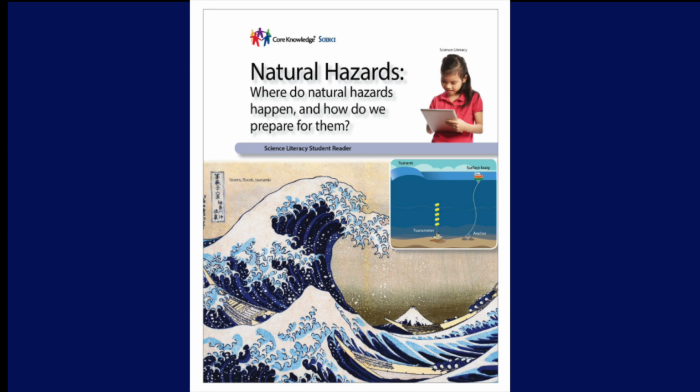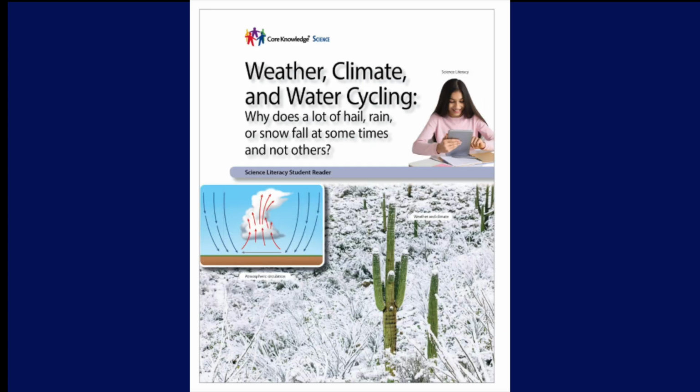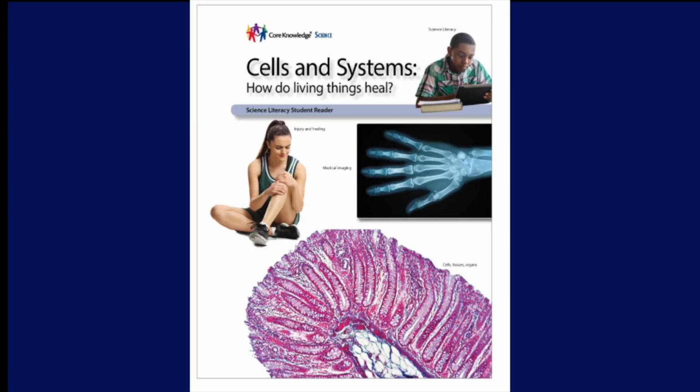Here you can see the covers of a few of the student readers, and there's one student reader for each of the 18 units that comprise the middle school science program. Core Knowledge has taken the Open SciEd science program and integrated into it our student readers, which is an indication of Core Knowledge's dedication to teaching science literacy. Before we define science literacy, let's look at the TE and see how the readings are integrated.